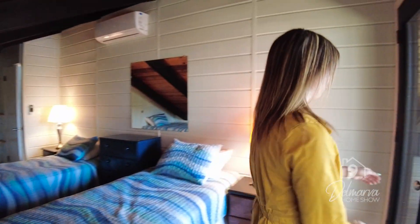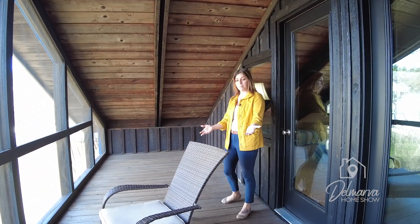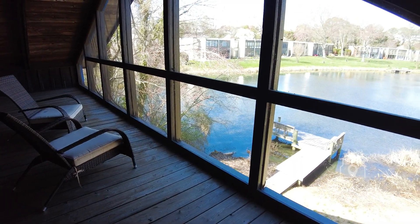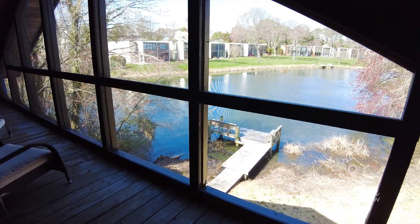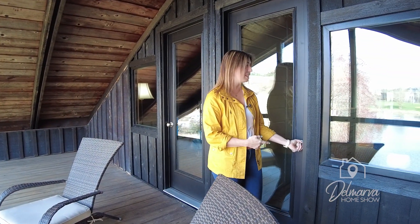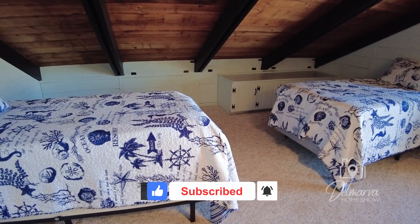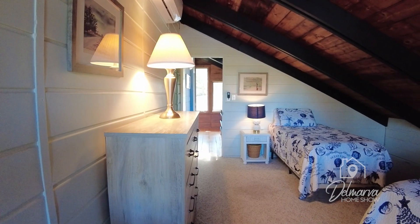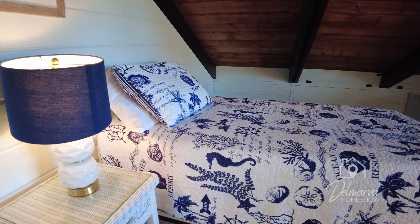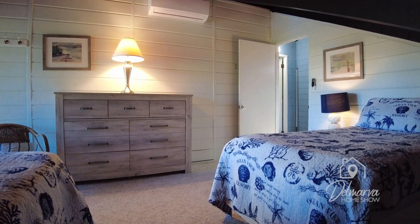There's actually a door to get out to your screened-in porch. So nice to have a screened-in porch off of your bedroom — a couple of chairs out here. It's screened-in so you can enjoy this porch pretty much throughout the entire year. Got a beautiful view of the lake and your private dock down there. There's another door that takes you into the last bedroom — two more twin beds, one coming off the wall with a nightstand, and that same shelf and cabinetry we saw in the last bedroom. I really enjoy this lamp with the blue lampshade and white base, which plays really well with the quilted comforter set. Nautical vibes throughout.